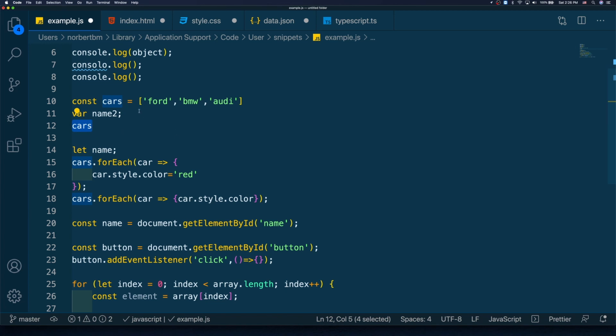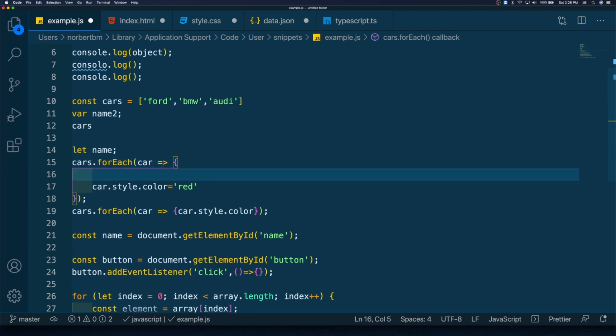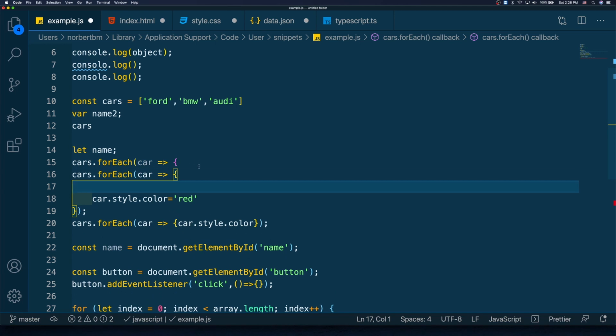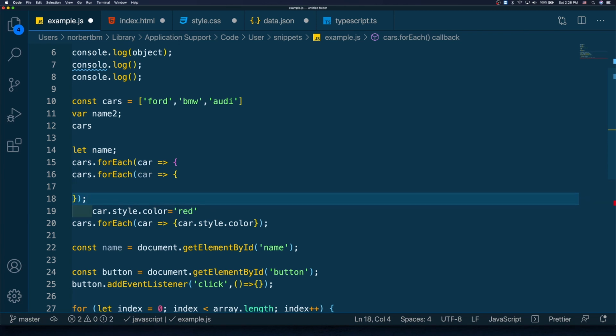Now if we are at the start of the line, actually let me demonstrate it here. If I'm here with the cursor and press Command C, then go one line down, I can press Command V or Control V, and copy and paste that entire line. If I hold down Alt and use the up and down arrows, I can move a specific line.